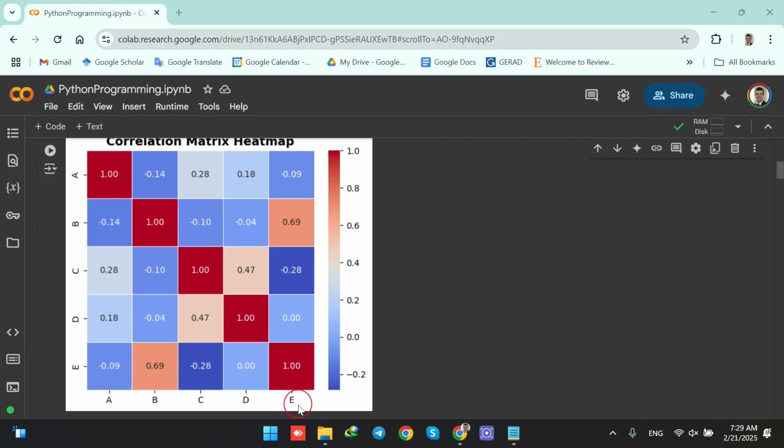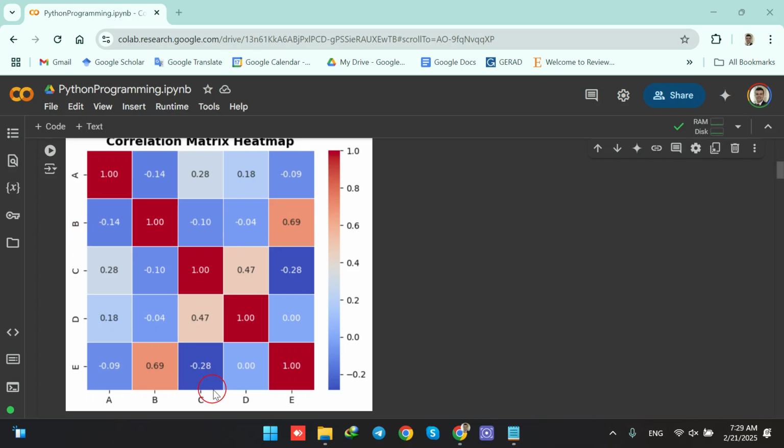And then, for example, if we want to check something where the correlation is large, we can see the correlation between E and B, and this is 0.69. So the correlation is very large, and we can say that any changes happening in E can have an impact on B, because the correlation is huge.